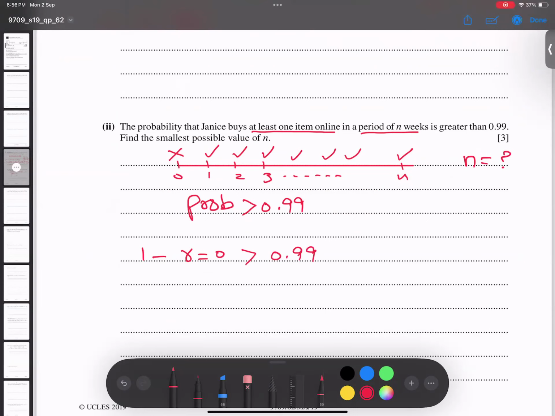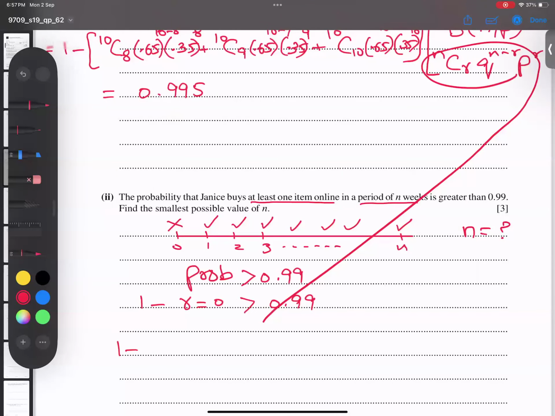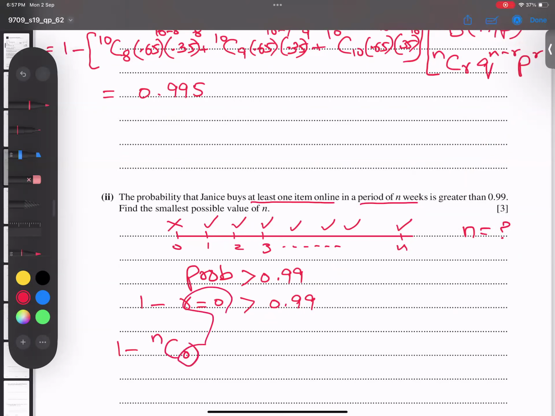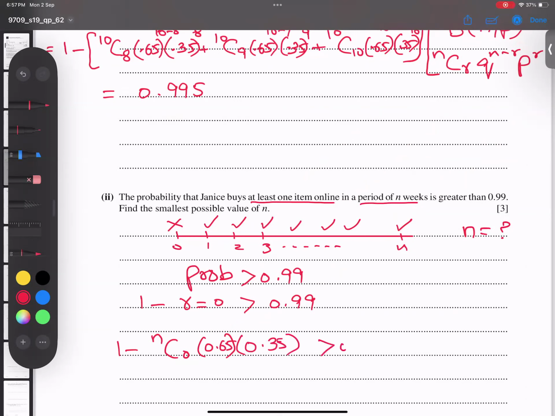Okay, so hold on. So this is a planning. So what is a method to do it? And we know the formula is very obvious. This formula I'm using now here. n is n, I don't know. r is 0, you can find from here. And the q value is the same again, which I found. Sorry, the q value is 0.65. So the q value is 0.65 and the p value is 0.35 and bigger than 0.99.